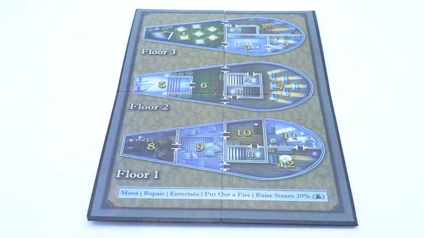The game also includes a reference board with a handy breakdown of the gameplay and a game tracker board that tracks the progress and possible descent into failure. Finally, we have the most important piece, the dirigible board. Now let's talk about the setup.